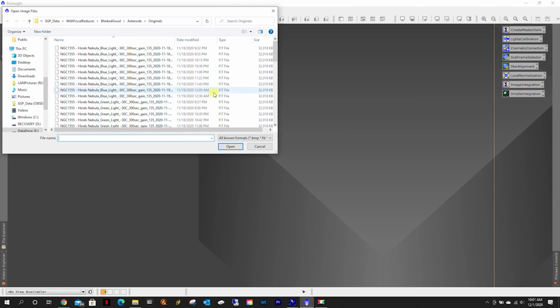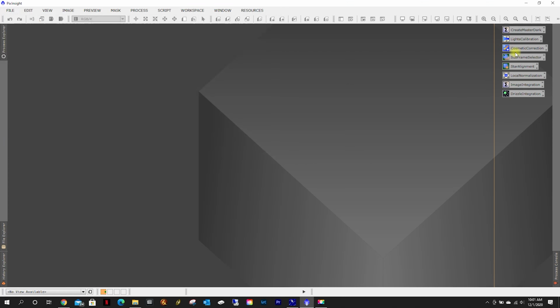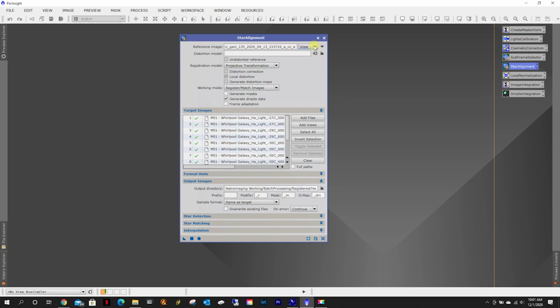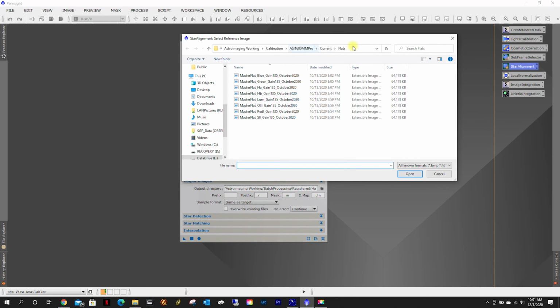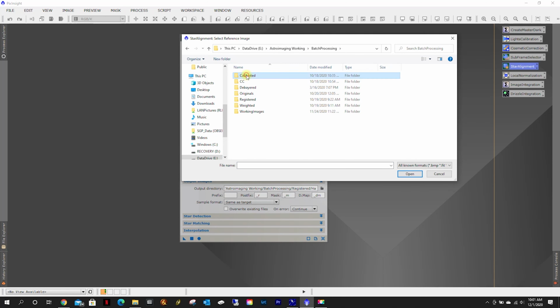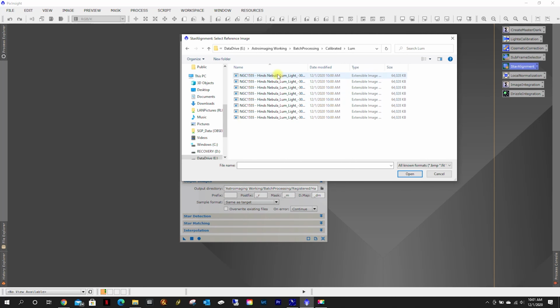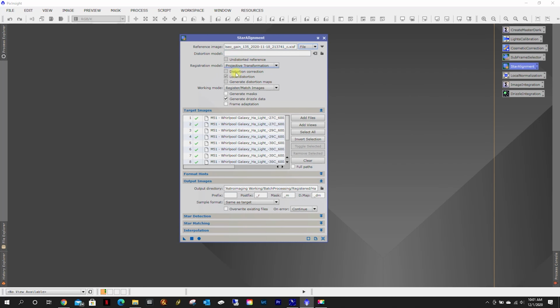So it really doesn't matter. I'm just going to select a file for my reference image. I'll go into the calibrated frames, and I'm just going to select the first frame.